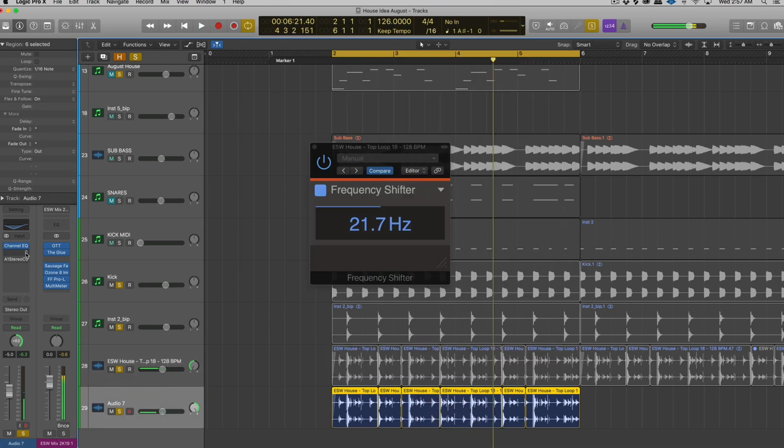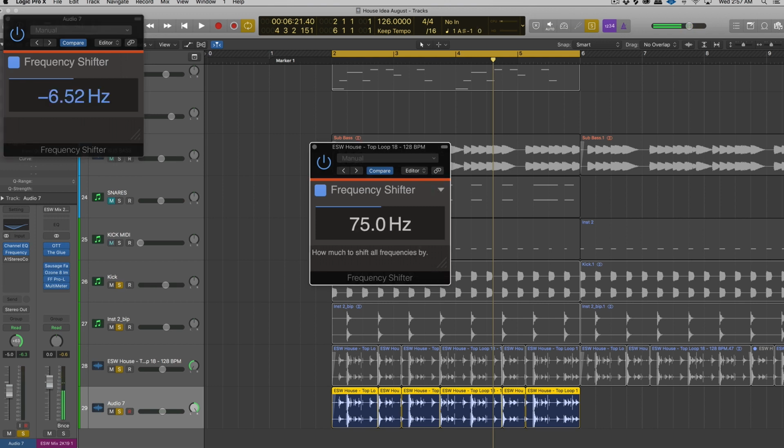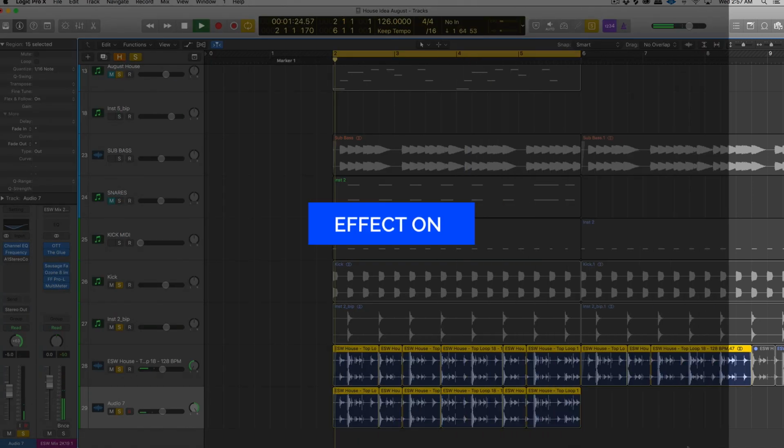Now we can do the same thing on the other channel, add a frequency shifter and go the opposite way. So I'm going to take this down into the negative range just a little bit. The only thing I don't like about the kilohertz one is that it's a little bit finicky. So we'll take this down to about 16 and -6. And now we have a slight frequency shift on both our left and right channels, essentially.